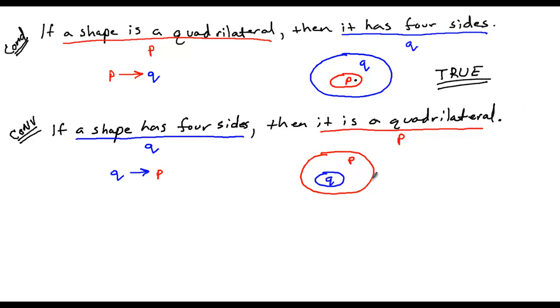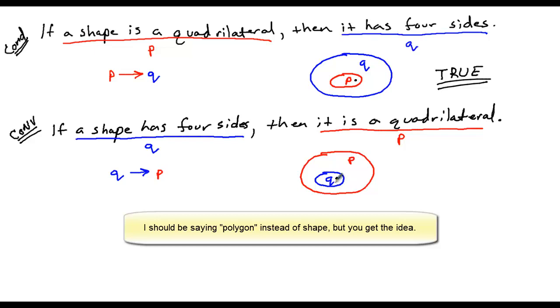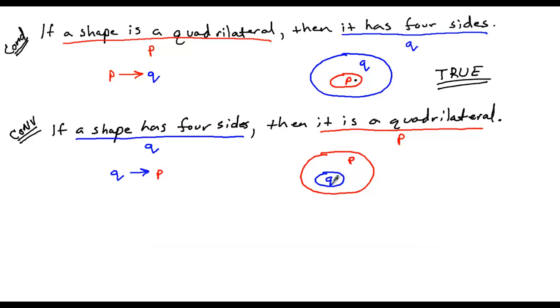Okay? But we want to think about this for a minute, because in the other example we did like this with Venn diagrams, when the conditional was true, the converse was false. But let's think carefully about this before we jump to that conclusion. A shape has four sides, so that means it's got to be inside of here. Is there any way that a shape could have four sides but not be a quadrilateral? Meaning, could you draw something, and you don't really need to draw on your paper, that has four sides but it's not a quadrilateral? And the answer is no, you can't. So, again, I said you don't need to draw on your paper.